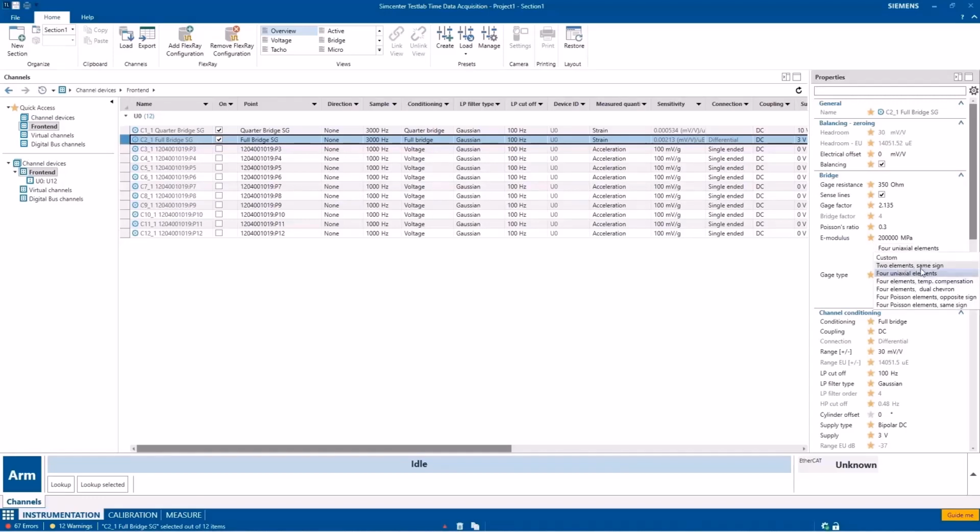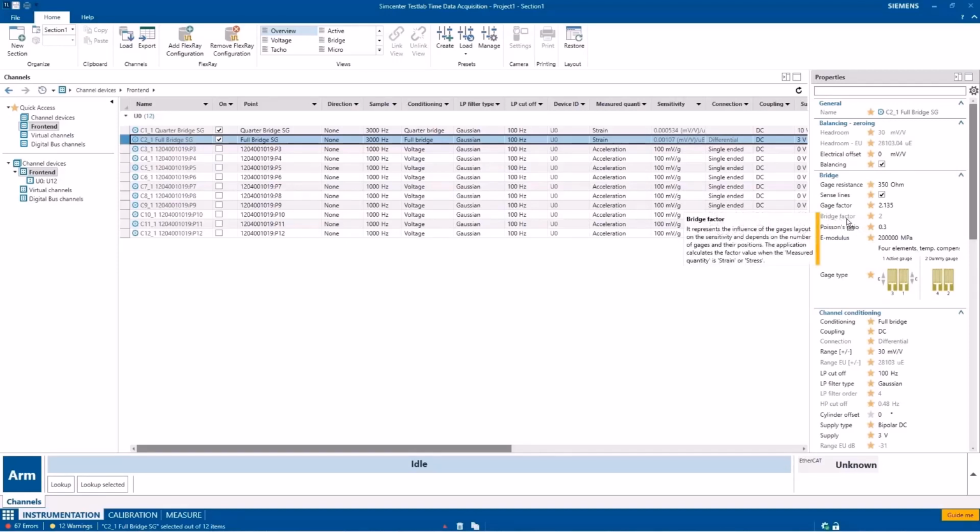Or if I'm performing a measurement where, for example, I have 4 elements and some of those strain gauges are used for temperature compensation, I change this to that particular gauge type. It shows me a little schematic of what the gauge layout would look like. But more importantly, it updates this bridge factor number.